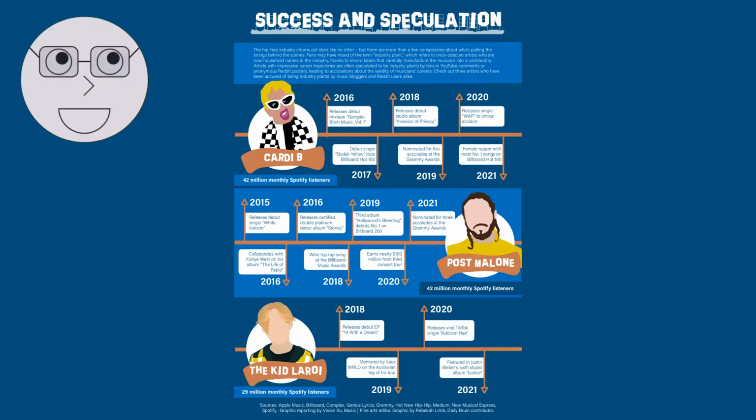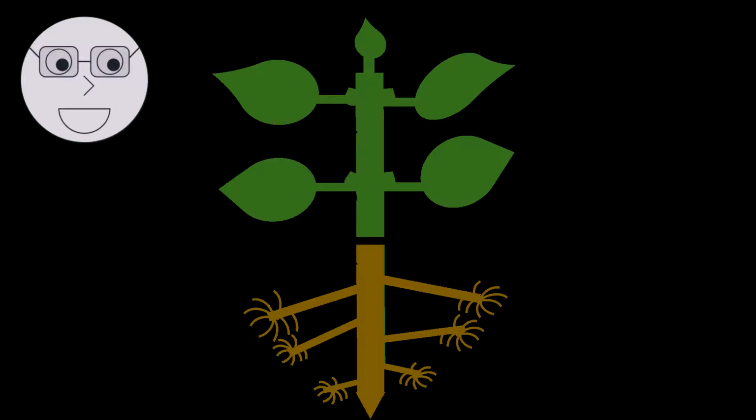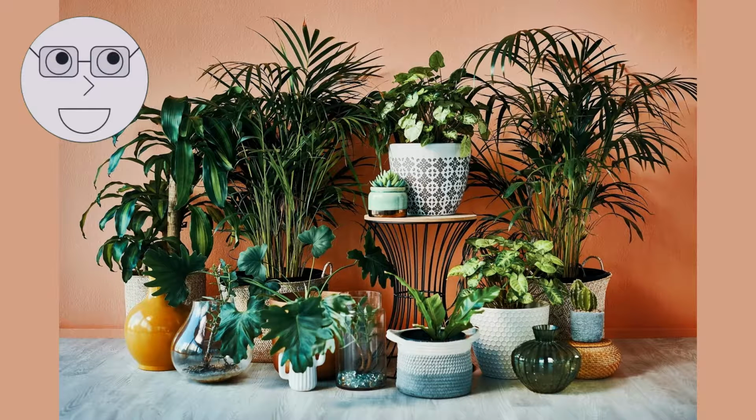Agriculture, forestry, and horticulture are some of the industries that rely heavily on plants. From the food we eat to the clothes we wear, plants play a vital role in our daily lives. In this video, we will explore the fascinating world of plants, their structure, function, and the role they play in our ecosystem. So, let's dive in and discover the amazing world of plants.